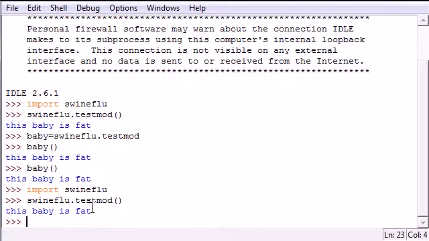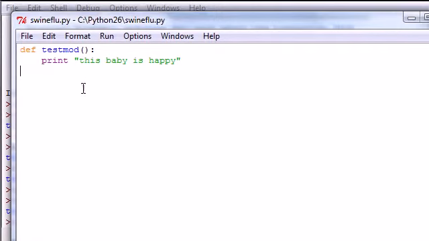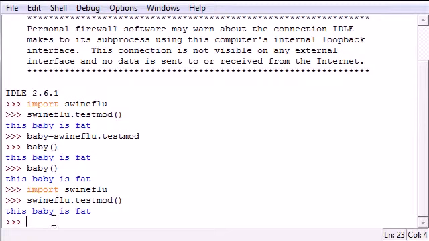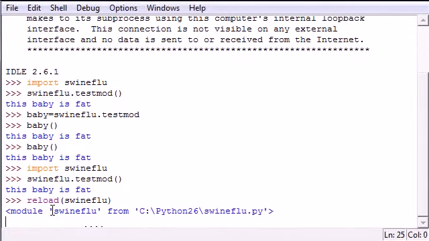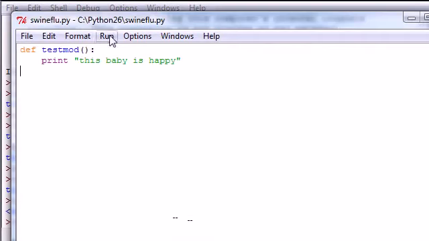But when I told you guys that you can't do this without exiting IDLE and coming into it again and importing it again, I lied. There's a little trick that you can do where if your source file right here is edited, which we just did, we changed it to happy, you can use the new version with something called reload in your program. And this is probably the second easiest thing you're ever going to learn. This is reload, and then inside the parameters put the name of the module, so swineflu, just like that. And now you just reloaded that entire thing, and this is the updated version.